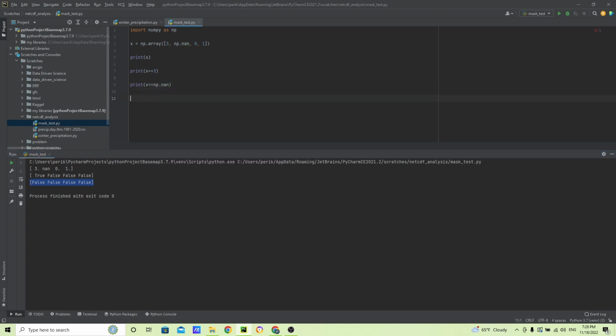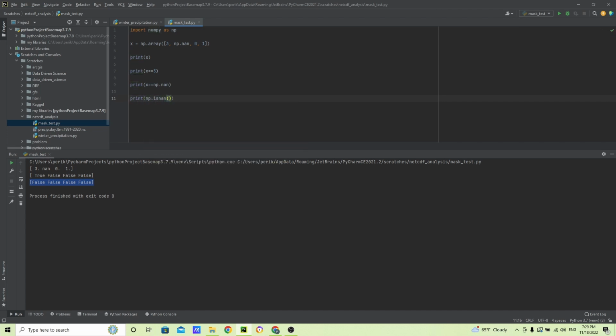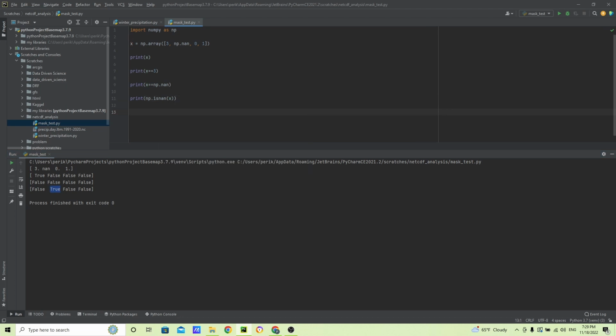To fix this issue, we're gonna use inside the print function np.isnone. Inside the parentheses, we give the x array. Run our script again. We can see that the result is an array again, but the second element is true, which is totally correct. Now let's use the same method to change the values of the elements inside the x array.